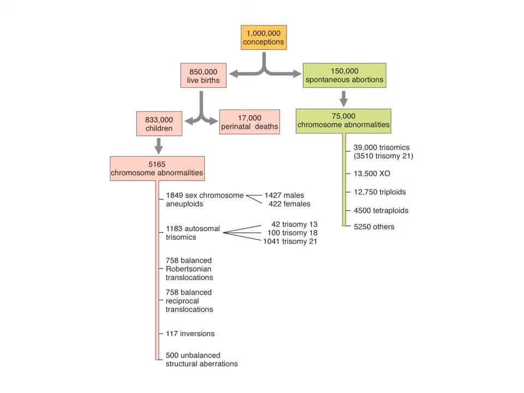This is from an old book, but it's still an interesting idea, that if you look at fetuses that are spontaneously miscarried, many times there are chromosome abnormalities found in those fetuses, including trisomies of all forms, XOs, and other kinds of abnormalities. But even among live births, chromosome abnormalities are not in any way unusual. There are many sex chromosome abnormalities involving the X's and the Y's, lots of trisomies, and other kinds of rearrangements or changes from what would be considered normal. So these are relatively rare, but not as rare as one might think.